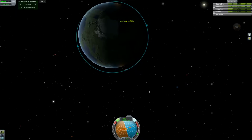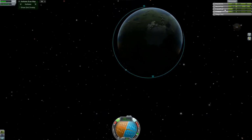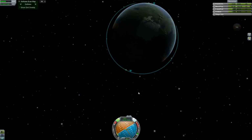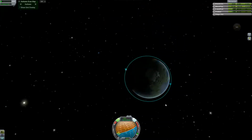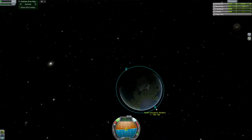So let's go ahead and get over to the high point in our orbit. Now we still have some fuel in that thruster down there, which I'm going to utilize for this deorbit. Okay, now remember to shrink the periapsis. We want to slow down. Right now we're killing all the velocity and fuel. We're pretty much taking all that fuel we used to get up here and turning it to nothing.